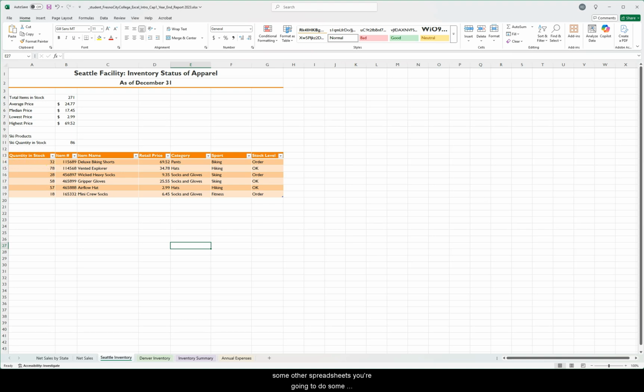Now the rest of it, you're going to work on some other spreadsheets. You're going to do some referencing for stocks on hand, median price and average price. You've done that before. Do more total styles. Do an absolute reference. Remember, the F4 key can do that for the cells. Do a format painter. Absolute reference again. I think that's it. I think this should help. This is kind of a big overview. Look at it again from start to finish. Make sure you understand in Excel chapters 1, 2, and 3 how to do all of these functions, and you should be fine. All right. Good luck with this.